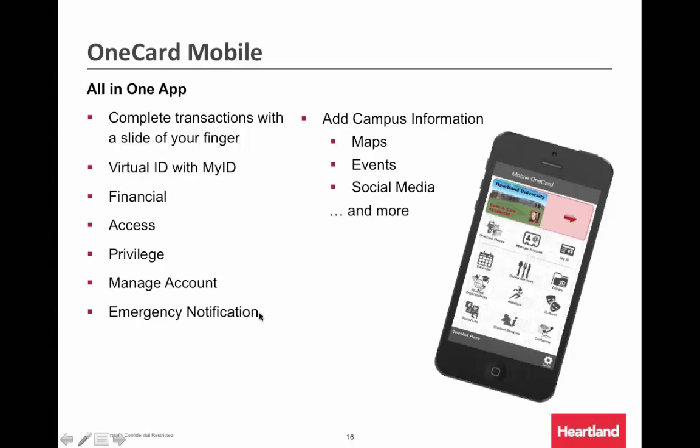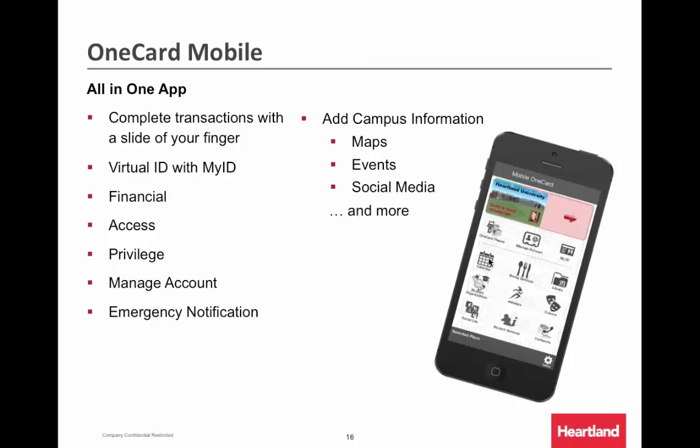You can send emergency notifications or set the application to call security in an emergency. They simply tap on an icon and it can be configured to call into your public safety or security office. What we've also done is we've made configurable icons in the lower portion of the application, as you see here, that you as a campus can define. You can choose what information you'd like to have in the application, what icons you want to show, and then configure them to either launch another mobile application or pull in information from a mobile-enabled browser.